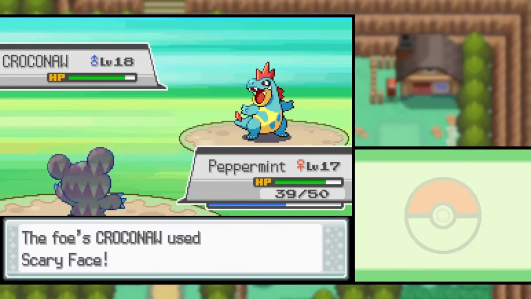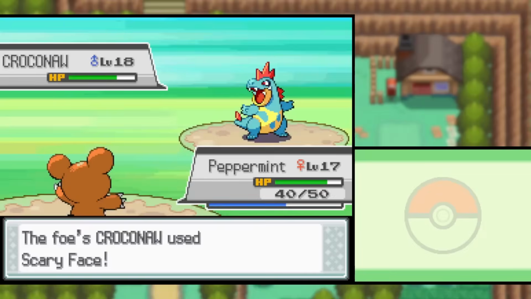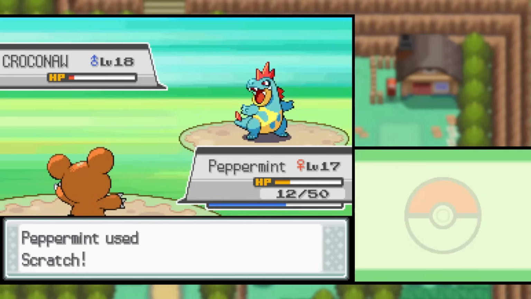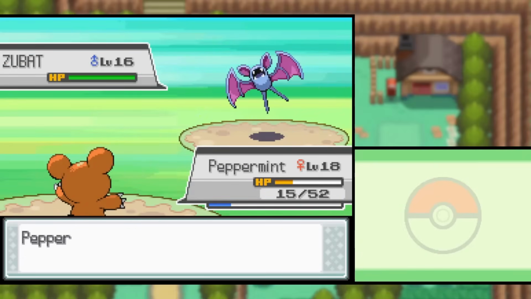But I do have one question: why does Croconaw use 3 Scary Faces when there's an opponent here to beat it up real good? I don't get it. Eventually it did use Water Gun for some damage, but Teddiursa was able to overcome the challenge and beat Croconaw in the end. Next, Zubat, but Supersonic was used and missed. This makes sense. Supersonic is terrible.